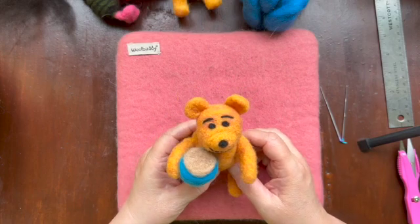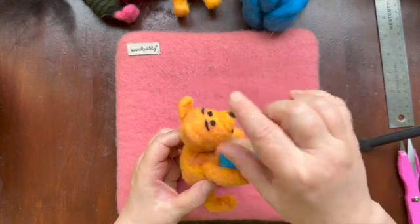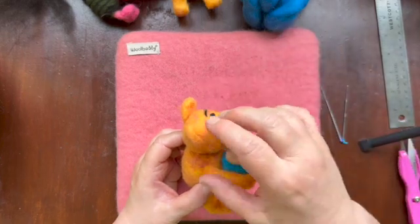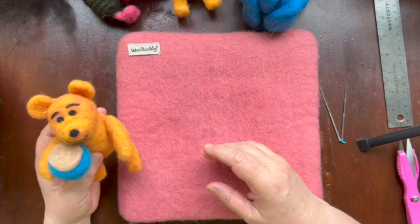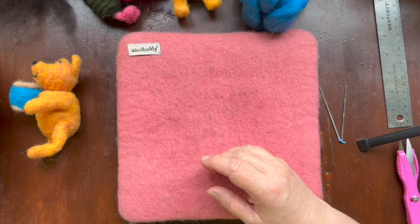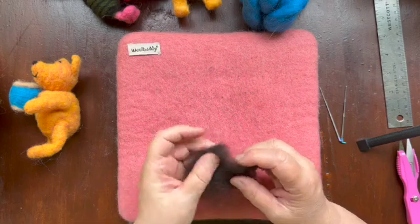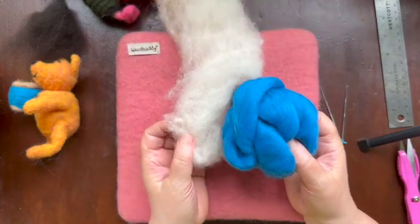So let's begin with the circular shape for the head. And when you look at the head, you see it's not just a circle. So we are going to make a cylinder where we pull that nose up. So it's going to be fatter on one side and then thinner on the other, and we'll pull the nose up. So there are 1, 2, 3, 4 colors in your kit. There's the yellowy orange for Pooh Bear. There's a very small amount of black for Pooh Bear's nose and mouth and little eyeballs, and the off-white and blue are for the honey pot.